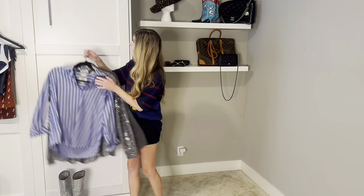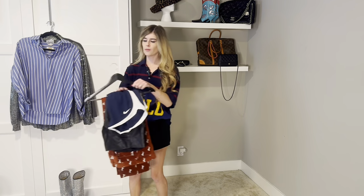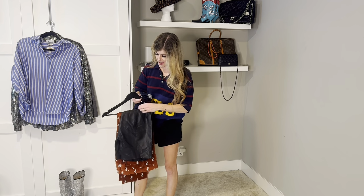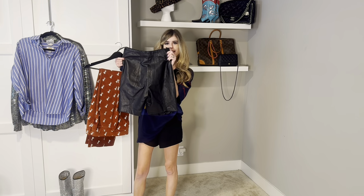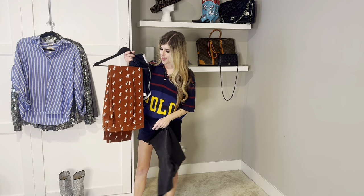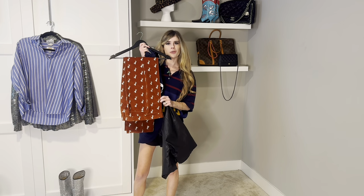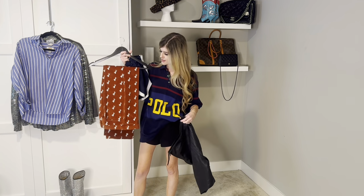And then for bottoms, I'm gonna be mixing and matching with one of my favorite go-tos, a pair of athletic running shorts. I also have a pair of vintage leather shorts, or I guess they're just a longer short. And then I have one of my favorite pairs of pants for fall. These are Chloe almost cord pants that I scored off the Real Real a couple years ago.